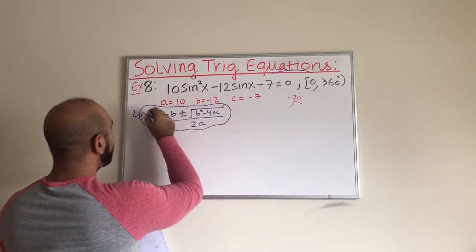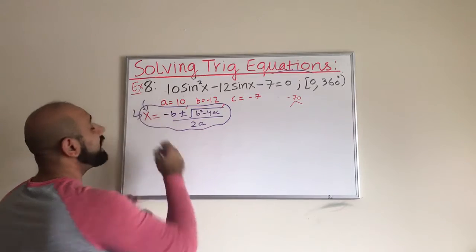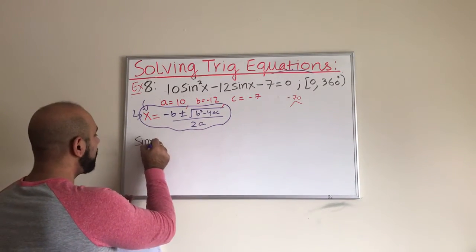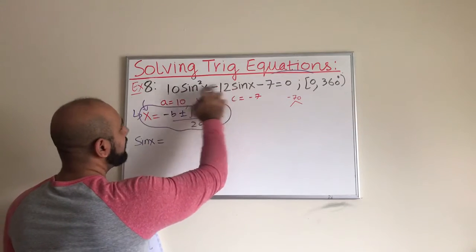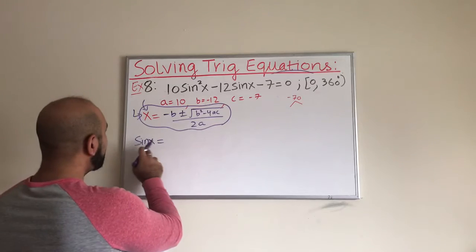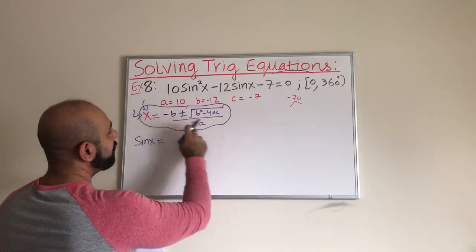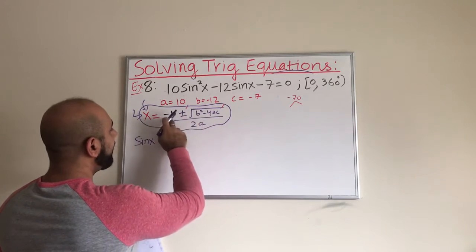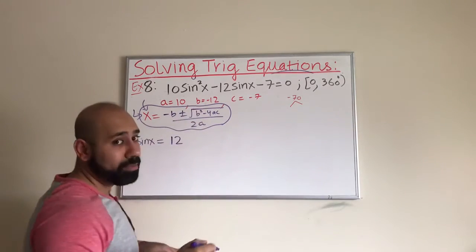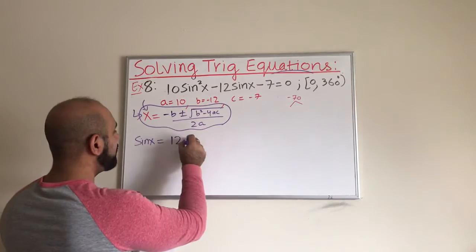In this case, we cannot just directly solve for x. First, we have to solve for sine of x, because it's not just x squared and x, it's sine x squared and then sine x. So to evaluate sine x, I just have to use this formula. Negative b, negative times negative is going to become positive. We can simplify some of the things right away in this step. And then there's plus and minus.